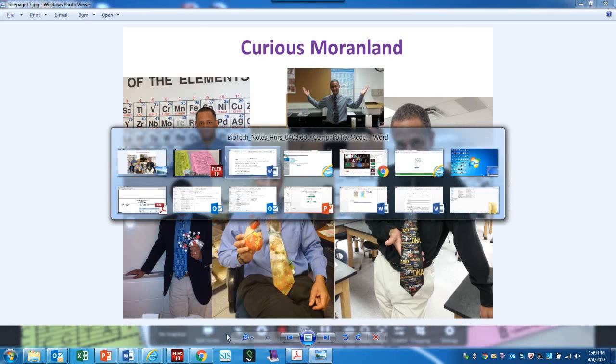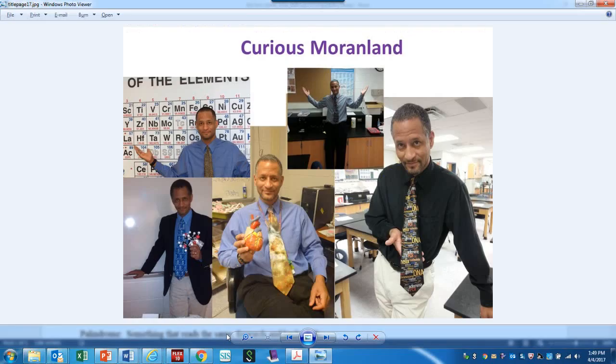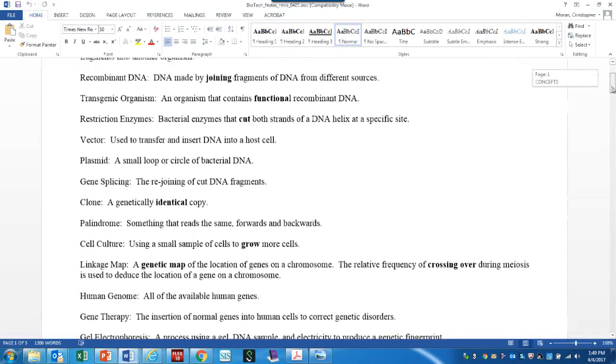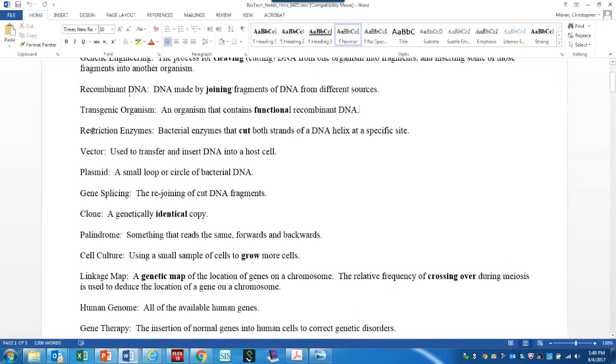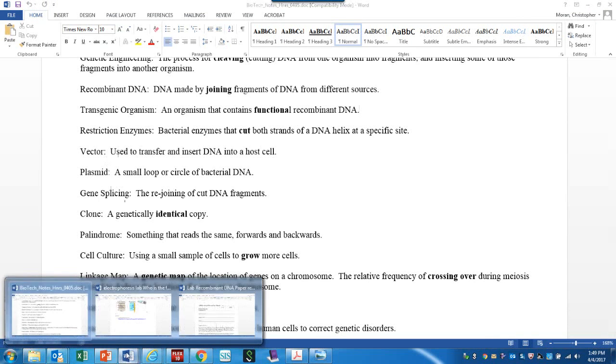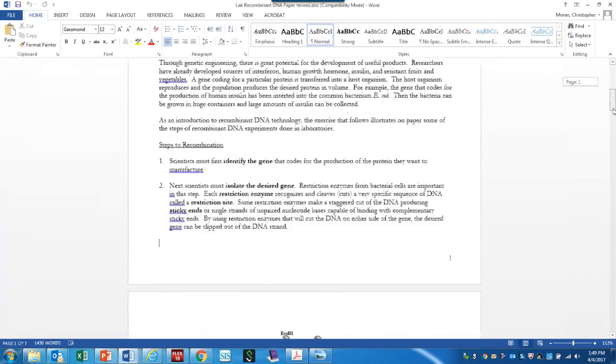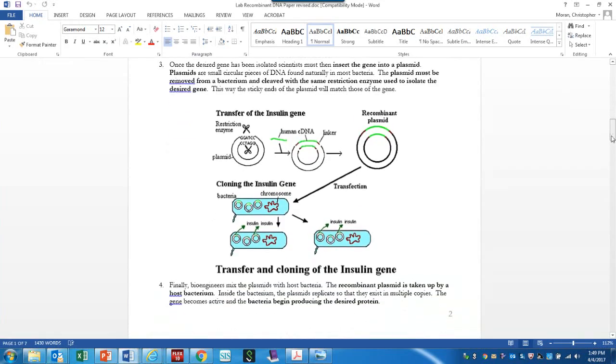Remember what are we doing this with? We've been talking about our vocabulary list. So we're actually using restriction enzymes, we're taking a plasmid, we're splicing genes, and we're using a vector so that we can get a recombinant DNA. You got your directions right here.